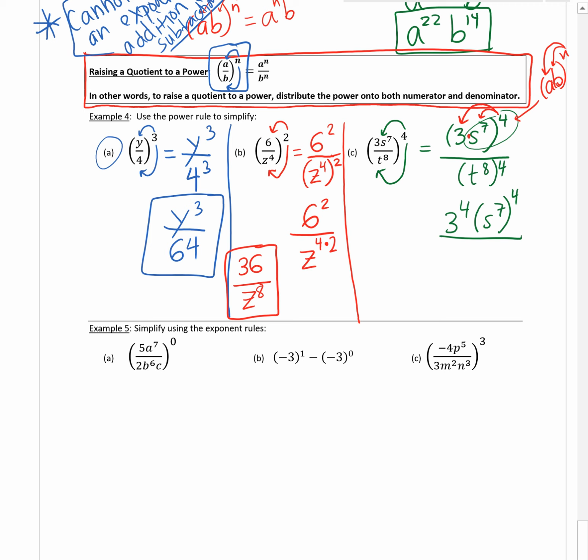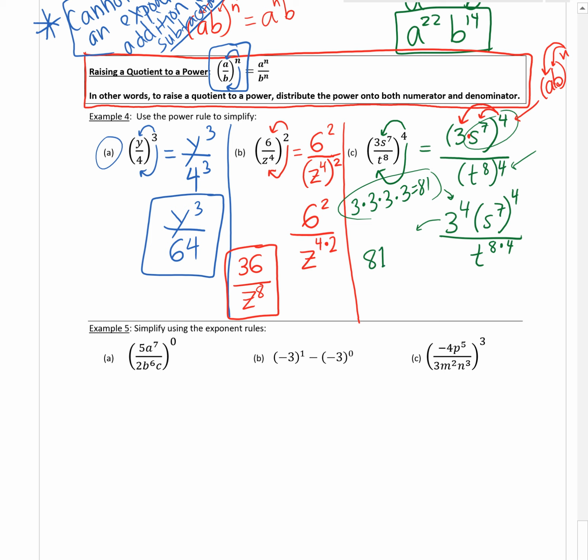The denominator I've kind of already figured out. This is t, that's one base with 2 exponents. I'm going to multiply the exponents, 8 times 4. Okay, so I think we're almost done. This one's kind of debatable. I think 3 to the fourth power is small enough that I can multiply that out. 3 times itself 4 times is 81. So I'm just going to write that guy as 81.